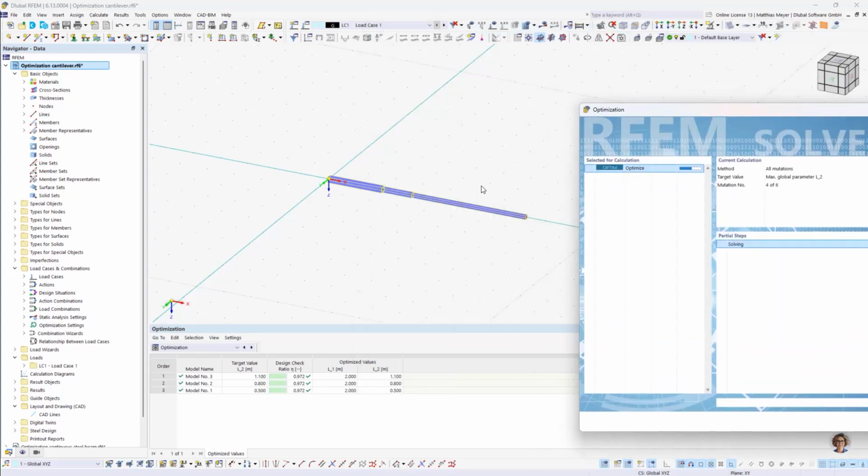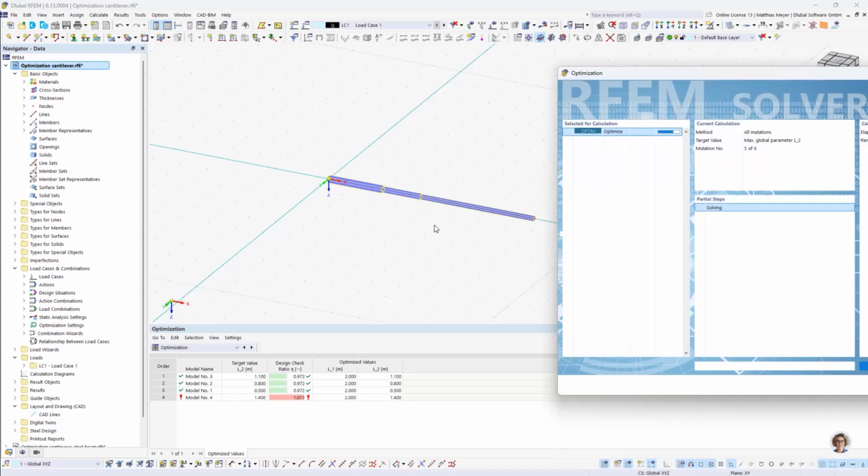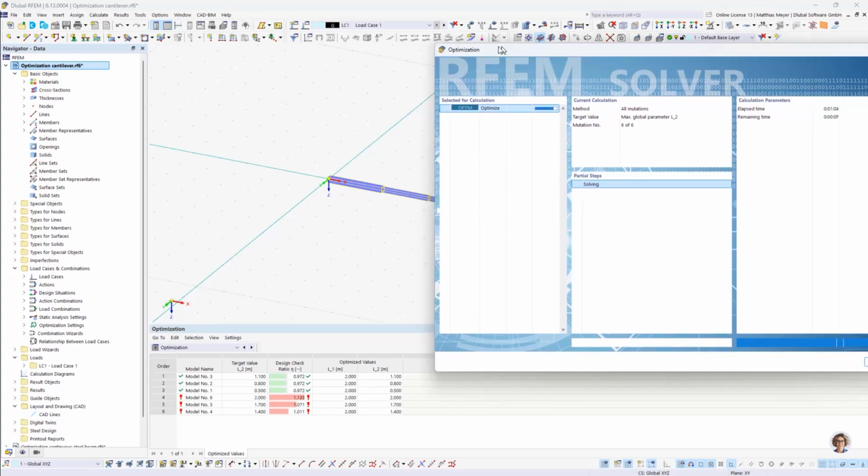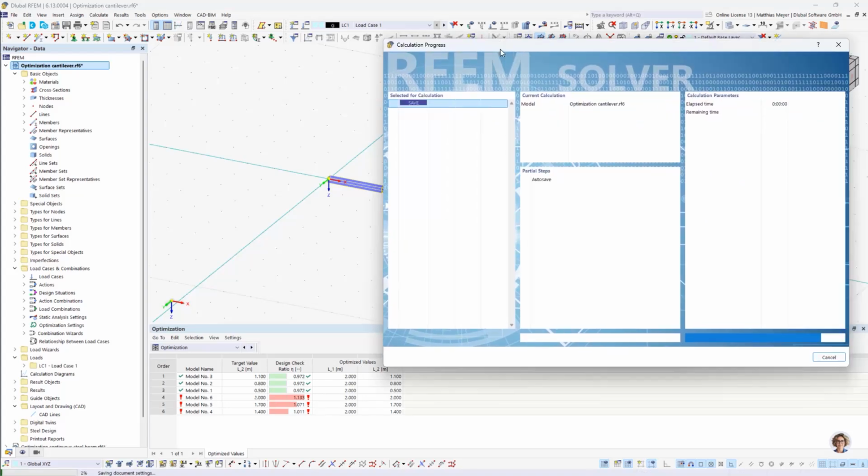Because it still has the optimization value, or the utilization, of the first beam. But now with 1.7, this middle beam is too long. So the utilization is more than 1, so we can cancel this.